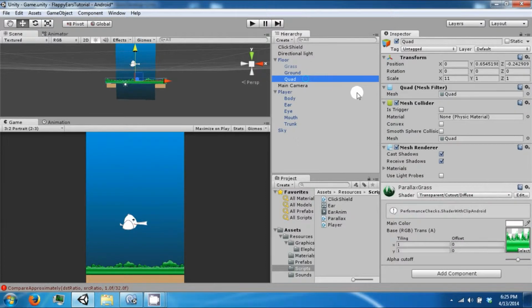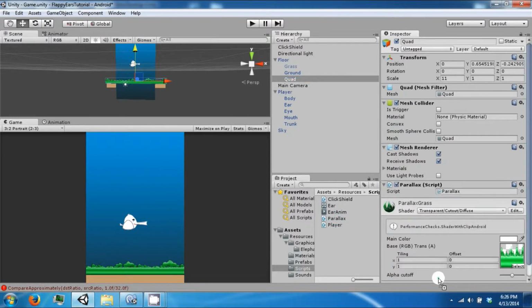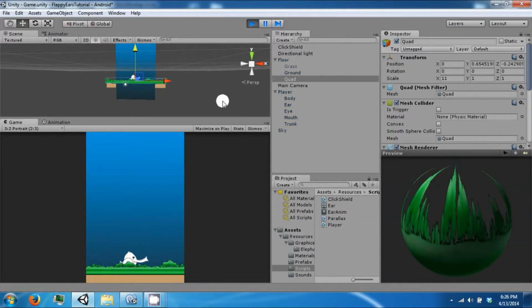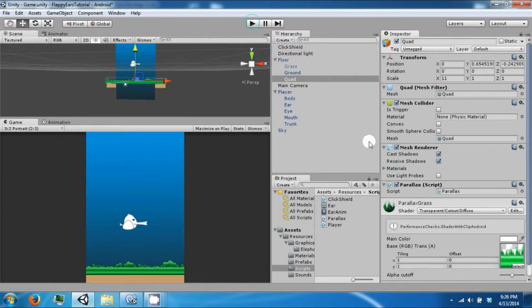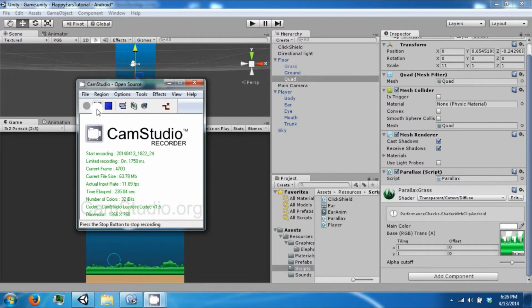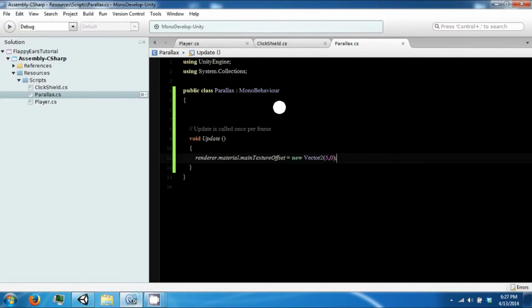And let's drag the script onto our parallaxing background. Quick play. And nothing. To make it move, we actually have to do one more thing.